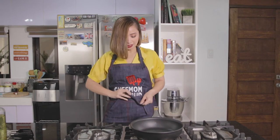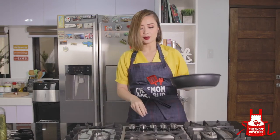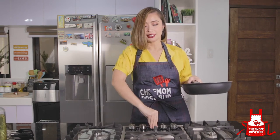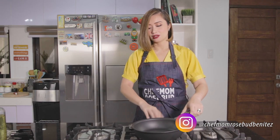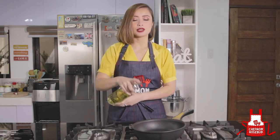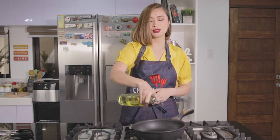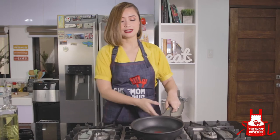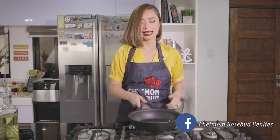So let's start cooking. Let me fix my apron first — there you go. So the first thing to do is heat up our pan on medium-high heat. Then let's put some oil — you could use vegetable oil, canola oil, or palm oil, depending on your preference. But personally, I like canola oil. Let's just heat this up — we just need enough oil to coat the bottom of the pan.